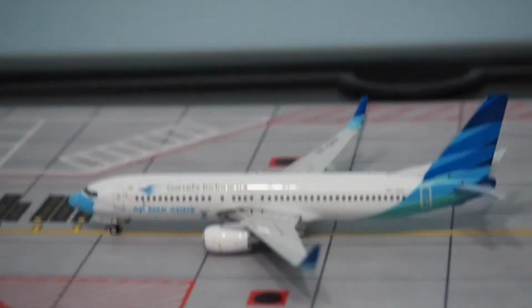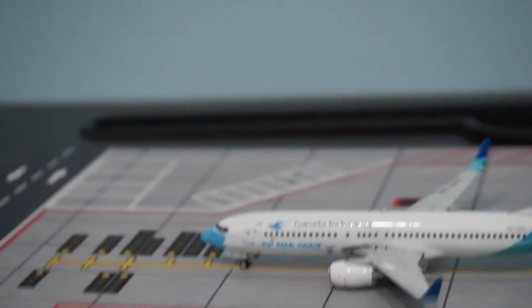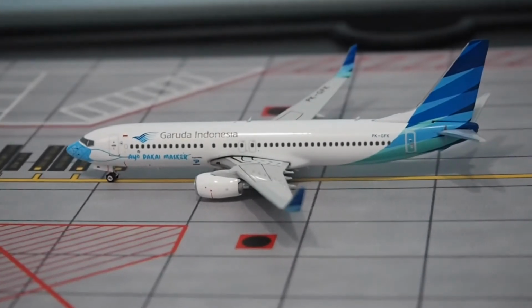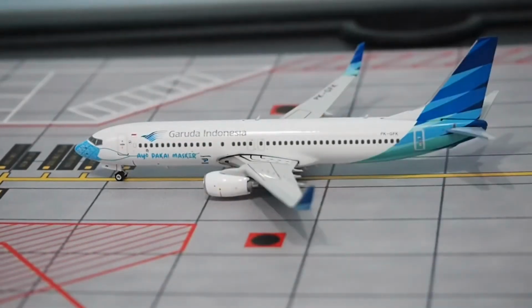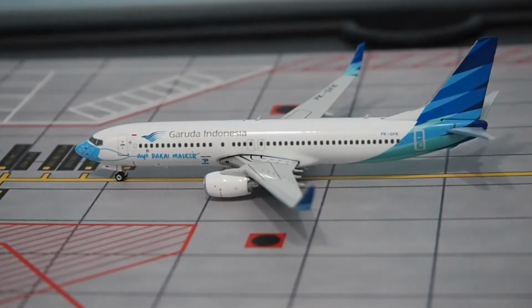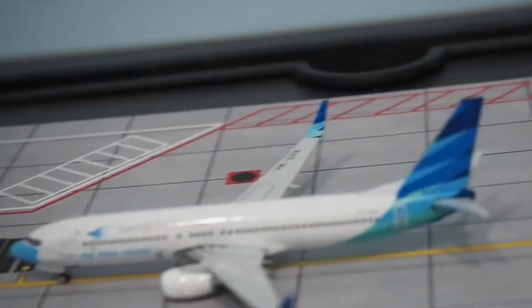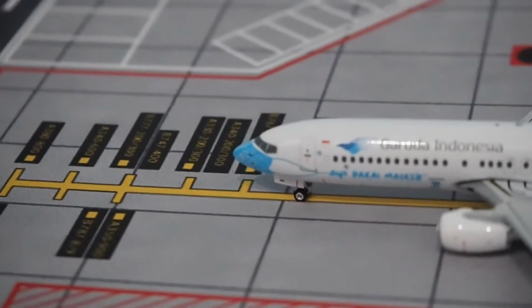Okay, so we're gonna start from, come on, stand. There we go, focus. We're gonna start from left to right, top to bottom. So let's get it. Alright, so the first thing you'll notice from the left is definitely the mask. Okay, you see that this mask is appearing right here.